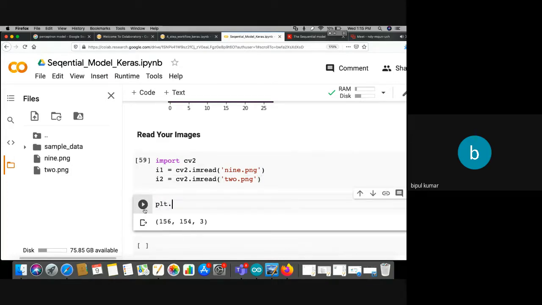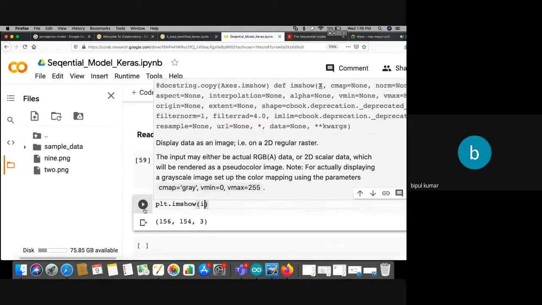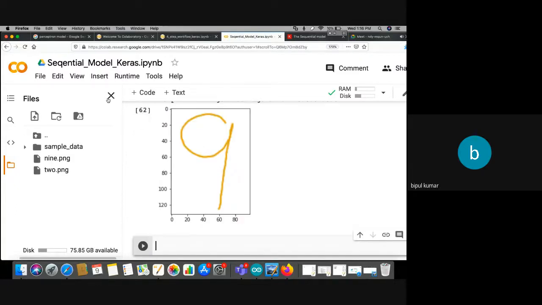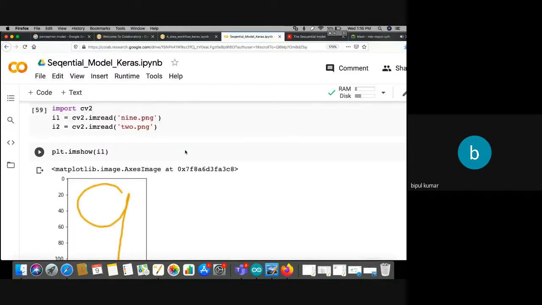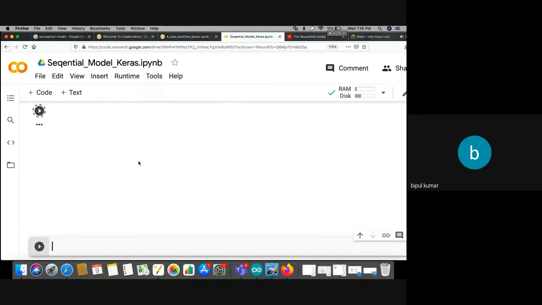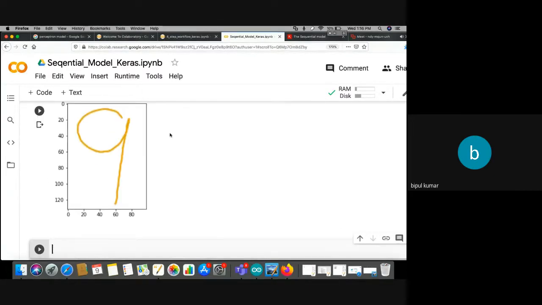First, before moving ahead, I will use plt.imshow on I1. You can see my image is recognized better. Then plt.show.